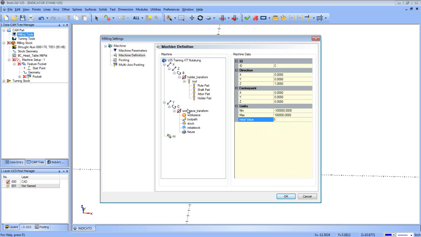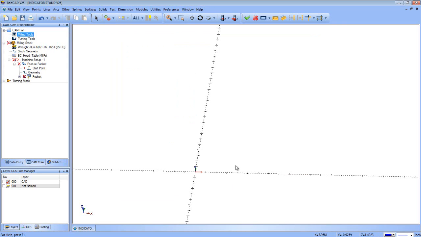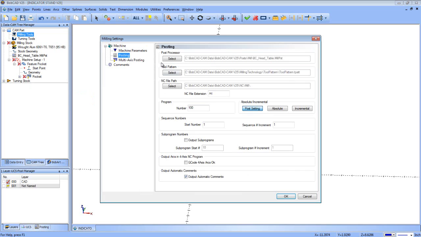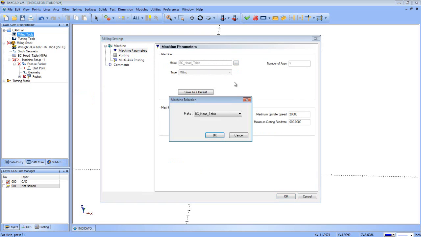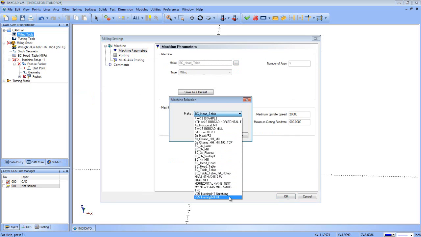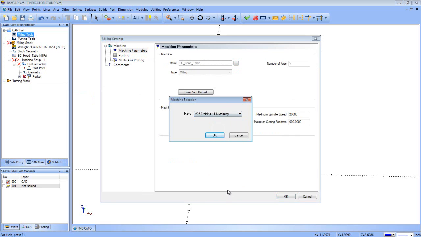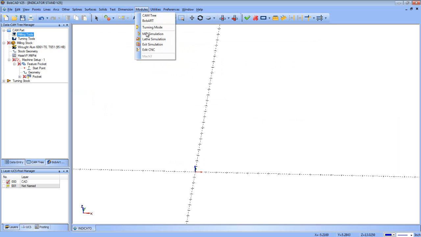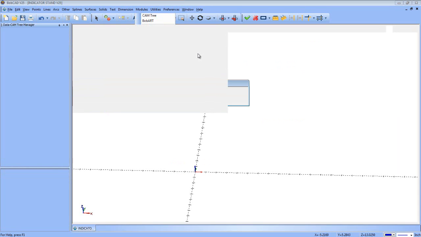So once you have all those set up, the machine is built. You can come back and add geometry to the different machine components if you have those configured, and that is covered in another video as well in the set. So if I press OK, go to Milling Tools and Part to choose that machine for this example parameters. We're going to go down to the V25 HT training, Nutating. Now we'll go to simulation and see if we have the correct movement out of the machine.